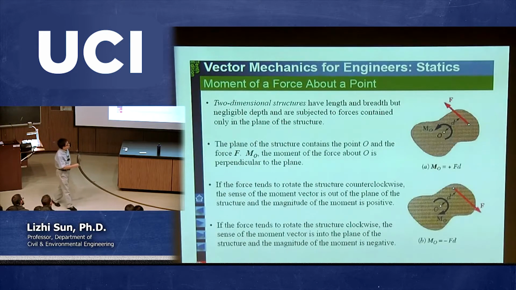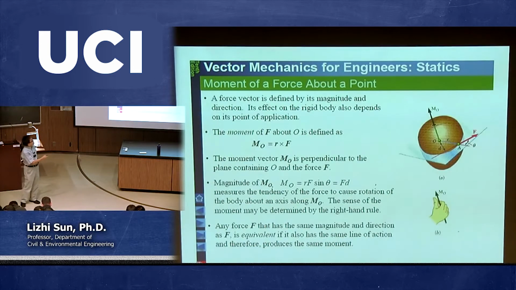So that's why for a two-dimensional problem, you first need to ask yourself, is it straightforward for me to evaluate the short distance d? If the answer is yes, go ahead and use this one. If the answer is no, which is normal, okay? Then you go back to use the traditional equation, okay?